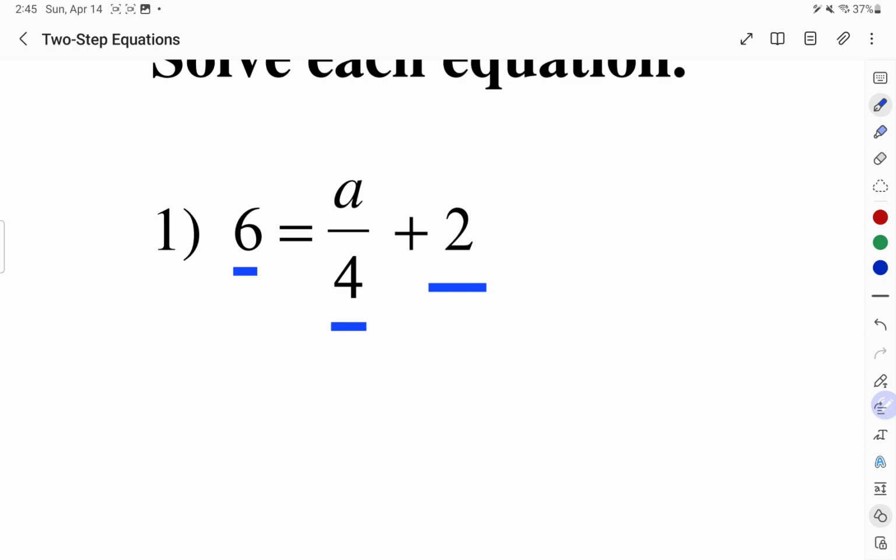Now, I'm going to be moving everything to the left, mainly because my letter is on the right. Now, if I had a letter on the left, then I would move everything the opposite way. So I just want to leave the letter where it's at. So I want to leave it right there. So that means I'm going to have to move everything else over. So let's go ahead and start with this one.